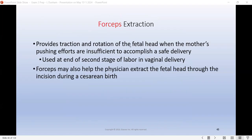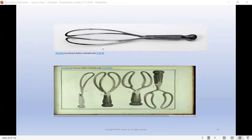I already talked about forceps when I was going through that. So if you want to, read again about the forceps, here it is. And here's a picture of the forceps. You can see these are stainless steel, and they don't give. They go right on the baby's head, one on one side, one on the other. And this here actually locks into place so they don't come loose. And then the physician will hold this end right here. And mom pushes, okay? And she pushes, and the physician will use this to help bring the baby down, see? And so these are actually forceps, and they are still used today, okay?